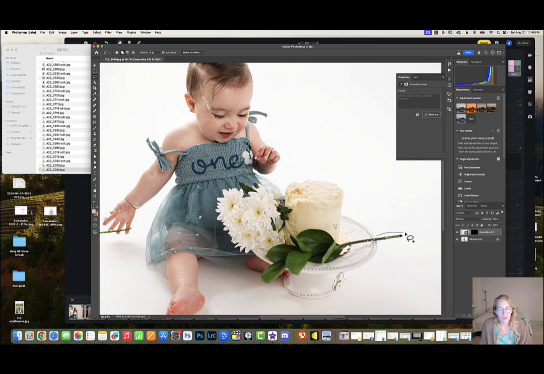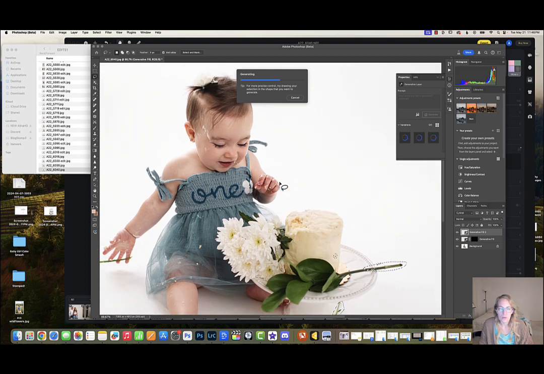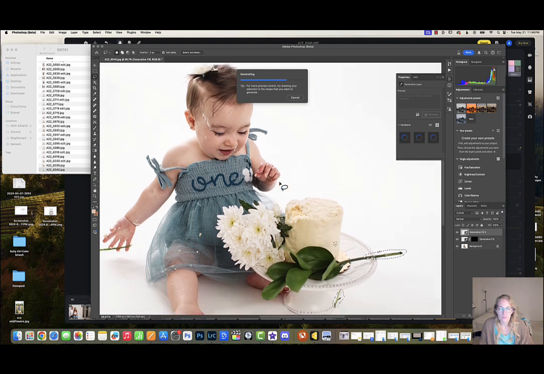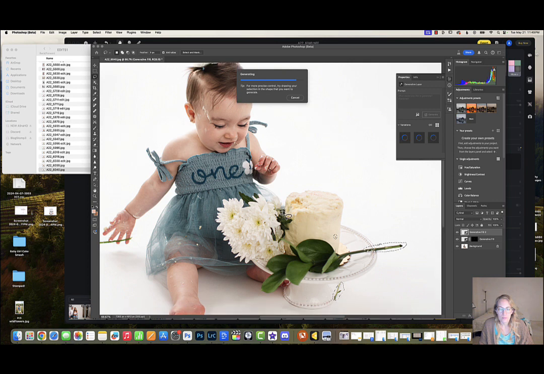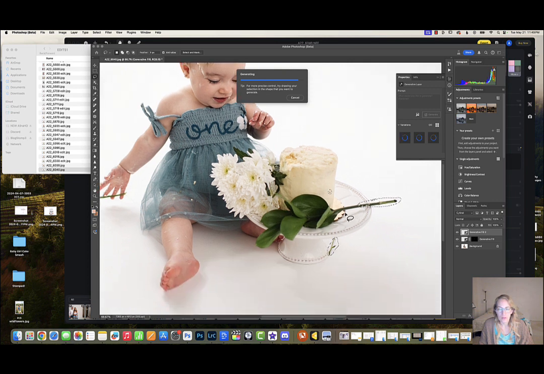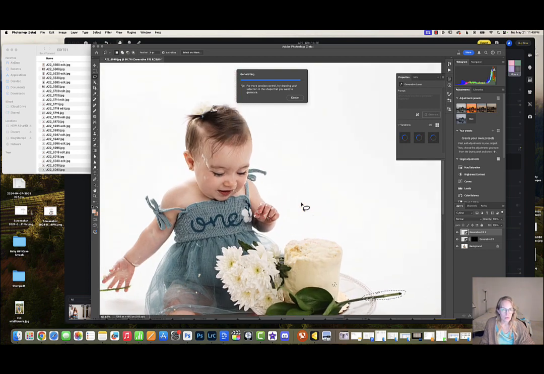I don't know if I can do this at the same time. Let's see. I just feel like this stem is very distracting. That's the only reason I want to shorten it.